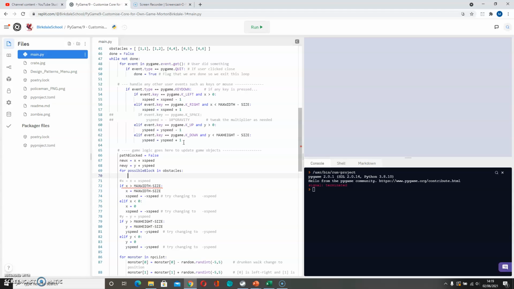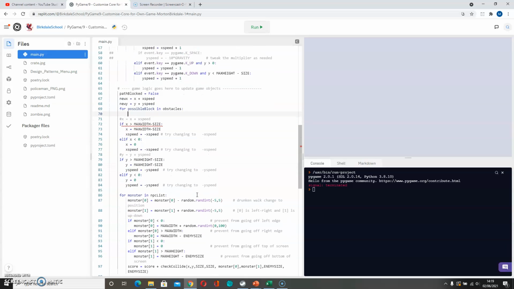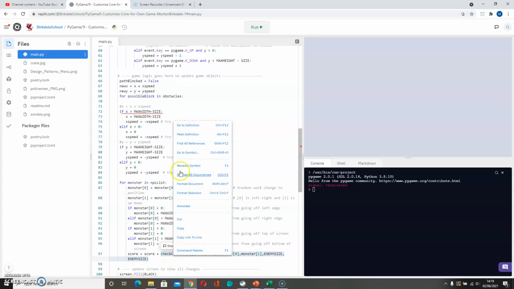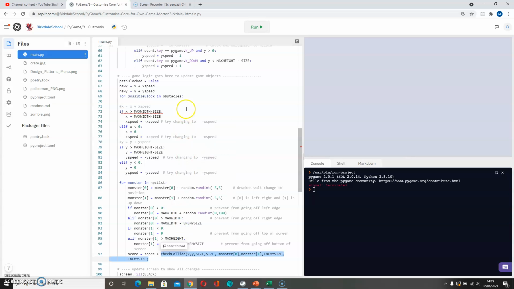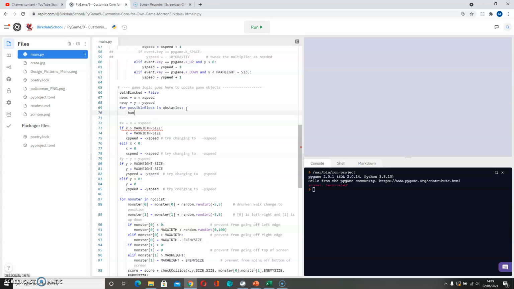Now the easy way for me to get the check collision bit will just be to copy and paste it from down here. So I'm going to reuse this bit here, and I'm going to say bumped equals, and I want to check not against x and y, but against new x and new y.